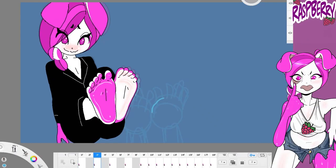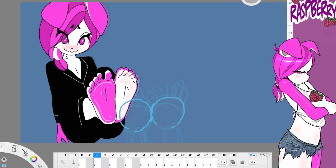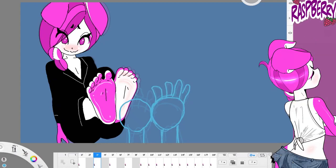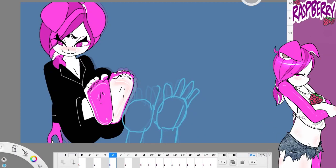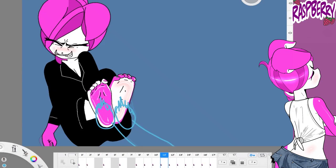Then I'm just going to get the very basic movements down. I wanted them to be rubbery, very elastic looking, little Looney Tunes looking, and very quick. So you'll see when I draw the final lines, I add a lot of distortion, just to make them look like they're moving quickly. So you'll see.